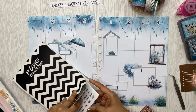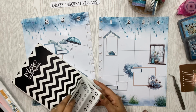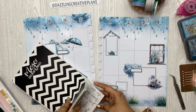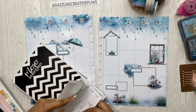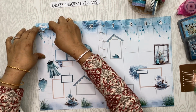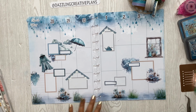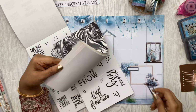And this was a very popular sticker book. And sadly, these things do get sold out. But if you're really keen, just make sure that you are on the buy, sell, and trade Facebook groups. There are tons of people selling their stuff.